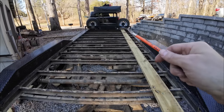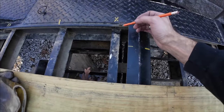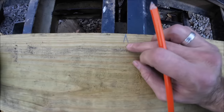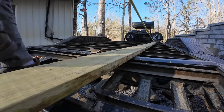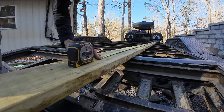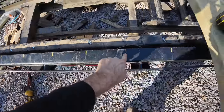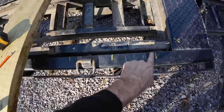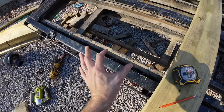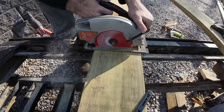Don't just depend on the 18-foot and 2-foot measurements. I'm actually going to put the board up here — we want this board to be under this piece of metal, so right about here — and then cut all the rest of my boards to that length. In my case that measurement is just shy of 18 feet. It looks like we have 11 boards minus the middle one, because that's going to be thinner. So we're going to start on the edges, 5 here and 5 here, so I need to cut 10 boards.